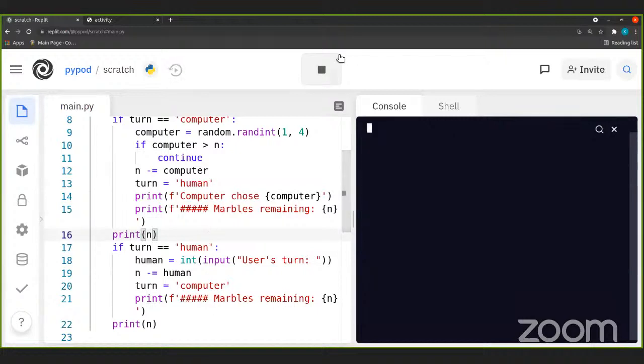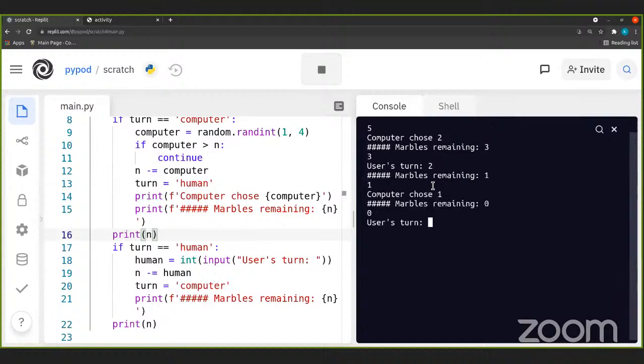Okay, let's run this for 5. Marbles remaining is 3. Yes, see, the value is 0, but you are checking the human's turn after that. That's why you have to go into this condition only if n is greater than 0. Okay, so this is right.